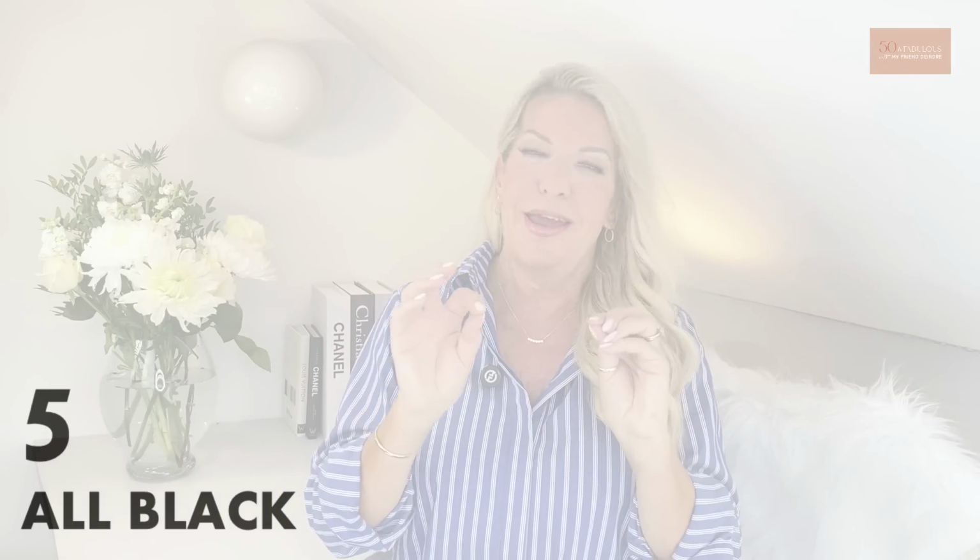Okay, nothing is quite like an all black look, is it? For a truly sleek and timeless look. I mean, that iconic queen of style, Audrey Hepburn, was often seen in all black, and that has to say something, I think. So elegant, so stunning she was. So here I'm wearing a classic black turtleneck, which is a real staple that never goes out of style, with a pair of black cigarette trousers, another staple that is so versatile and classy, I think.